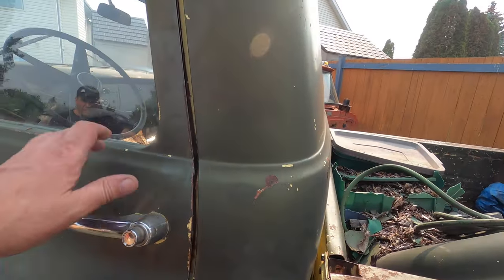Another thing if you're looking at buying an old truck: pop open the glove box. A lot of times you'll find old registration, old insurance, maybe even the keys — all sorts of good stuff hiding in these things. This one unfortunately doesn't have anything for us, but it does have the vent window and the piece for the visor. There are some pieces in there that may come in handy.